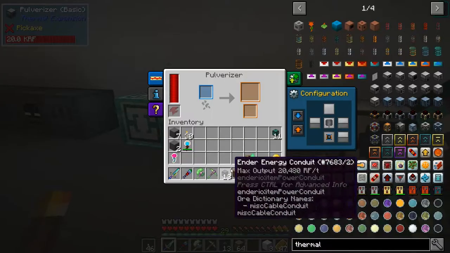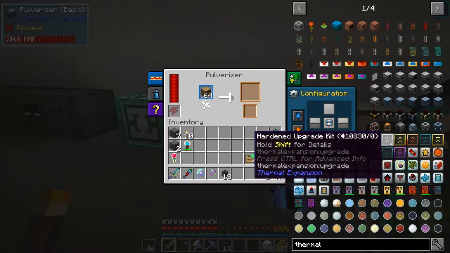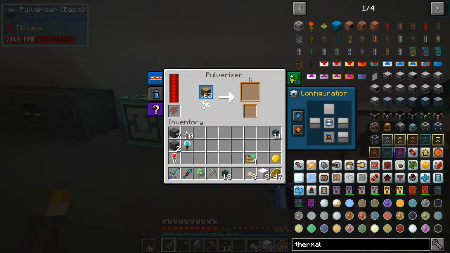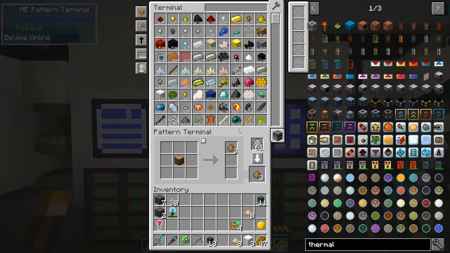And we're gonna place that into a pulverizer. It's pretty slow because it's not upgraded. The next step will be to upgrade it to a higher tier and place some upgrades in there. But as you can see, it's not that bad. And one of these will give you 8 pulp. So that's pretty easy to get.